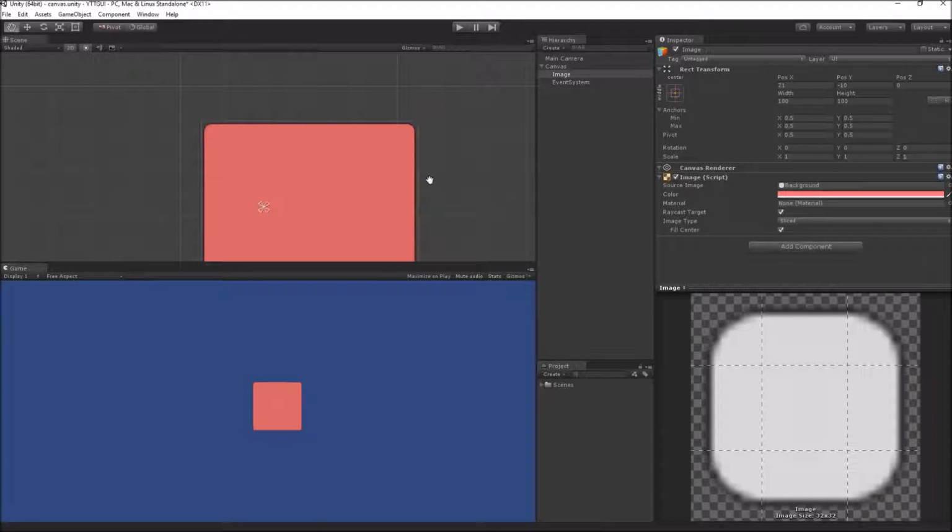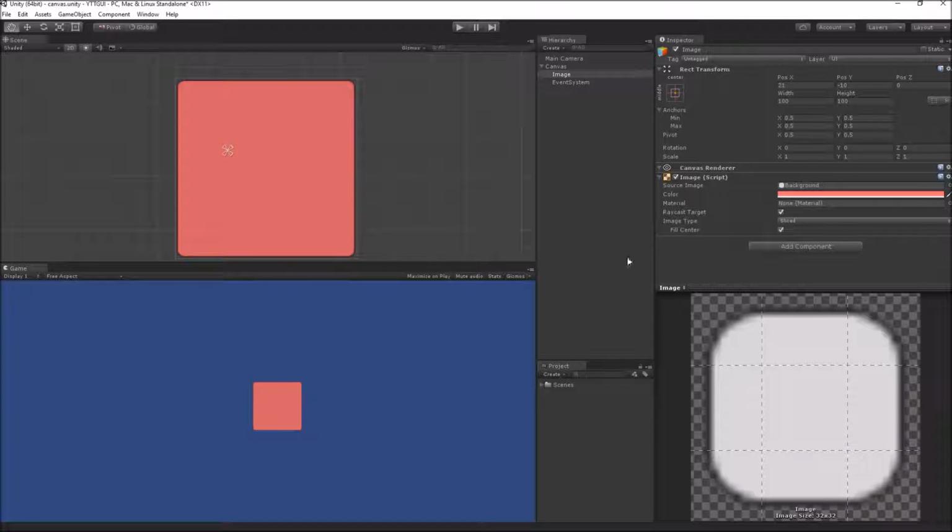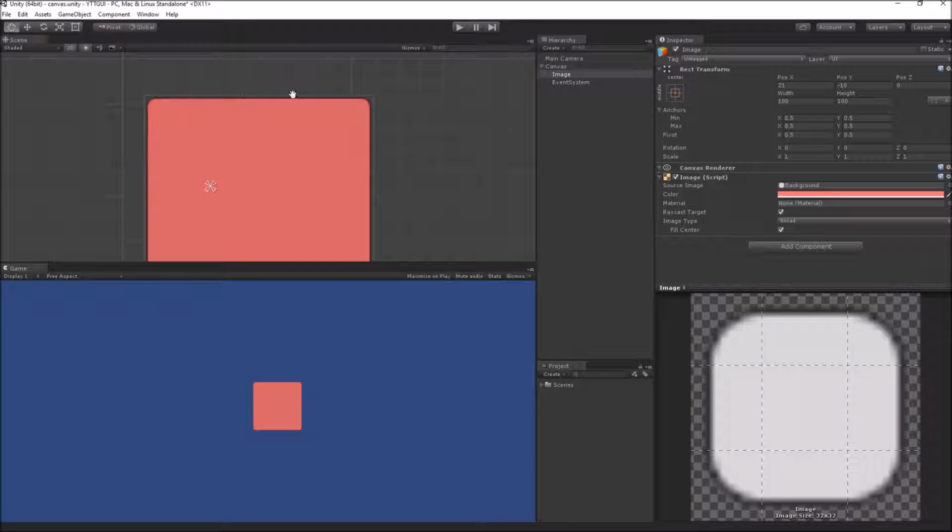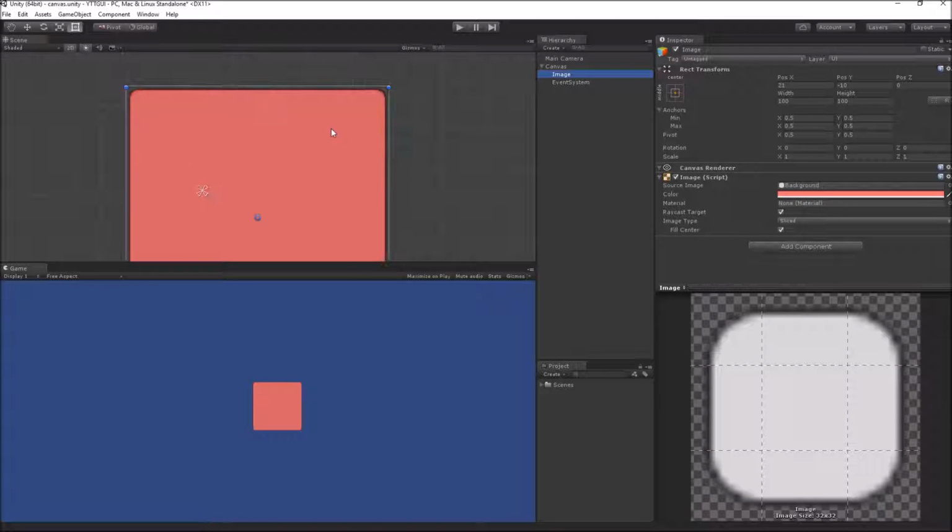Similar for all the 4 corners, and the edge slice, which consists of these 4 slices at the edge of my original sprite. When this edge is drawn in the bigger image, they are scaled only in the horizontal direction. So imagine here in my 100 into 100 image, this portion is drawn by scaling this portion.